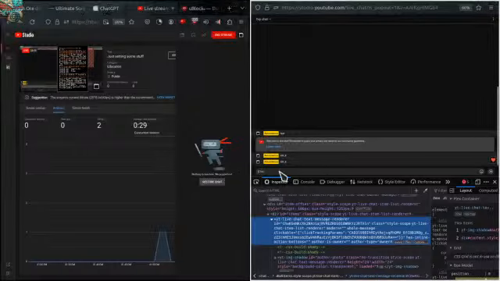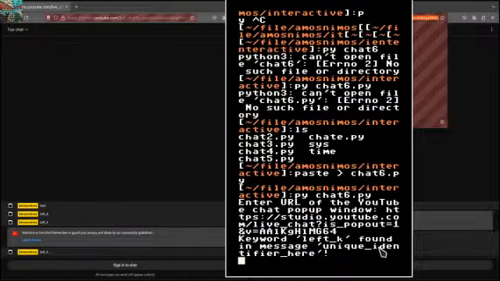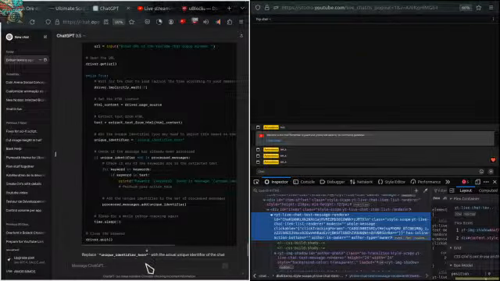Chat restored. Let's try that. Unique identifier here.